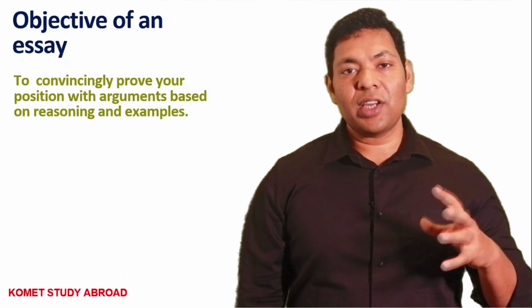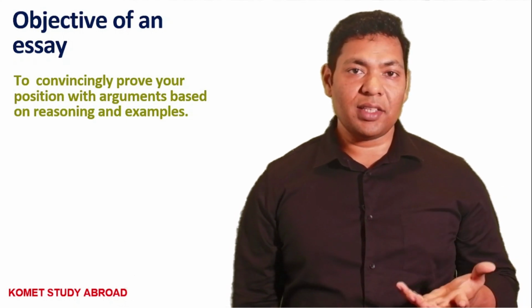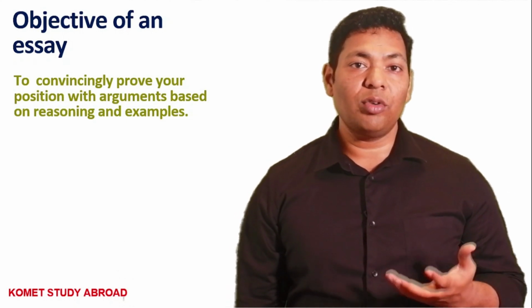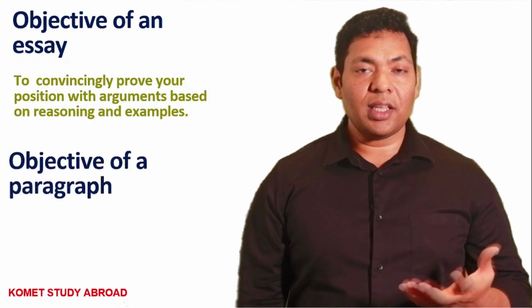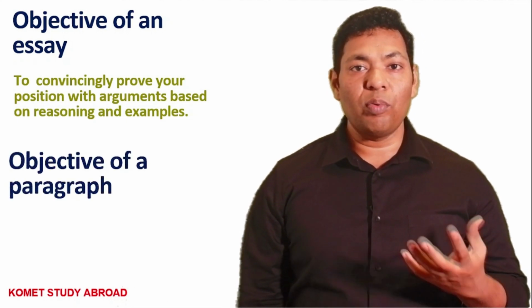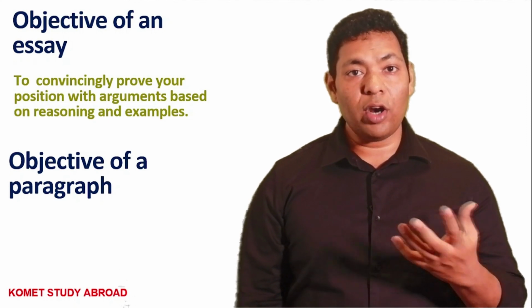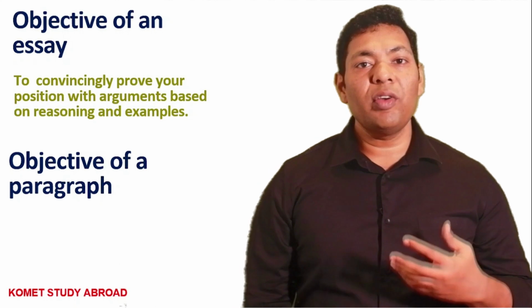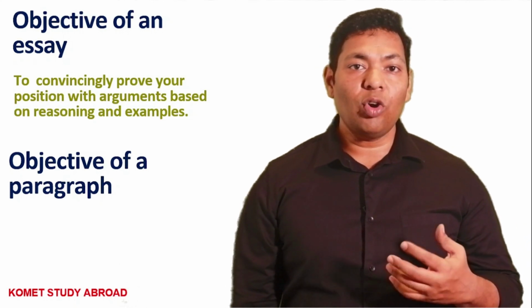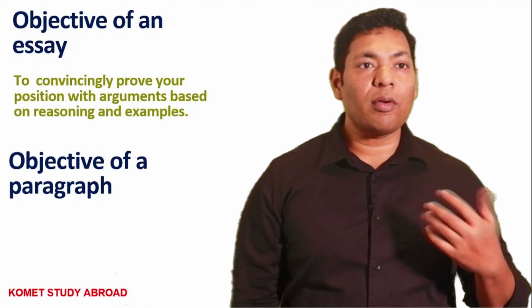Now, after understanding the objective of an essay, it's again important to understand the objective of each paragraph. As I have said, in an essay you need to prove your position entirely. Now in order to prove that particular position, it is not possible that we could prove it in only one point or one issue. There could be more than one general reasoning or a broader issue.